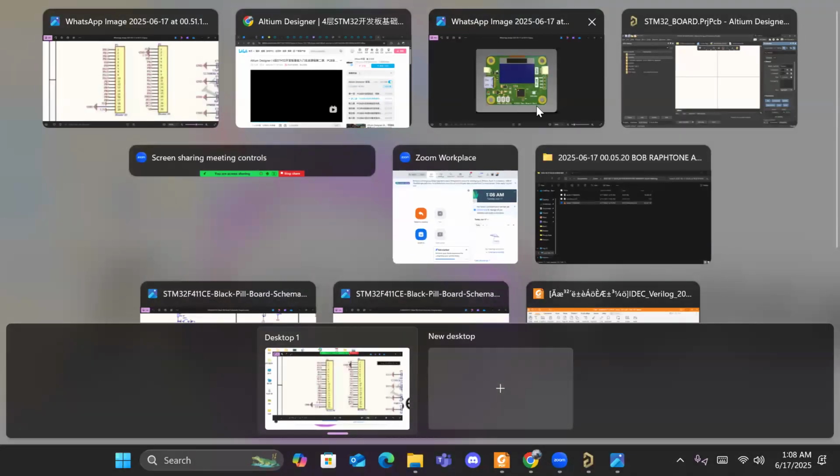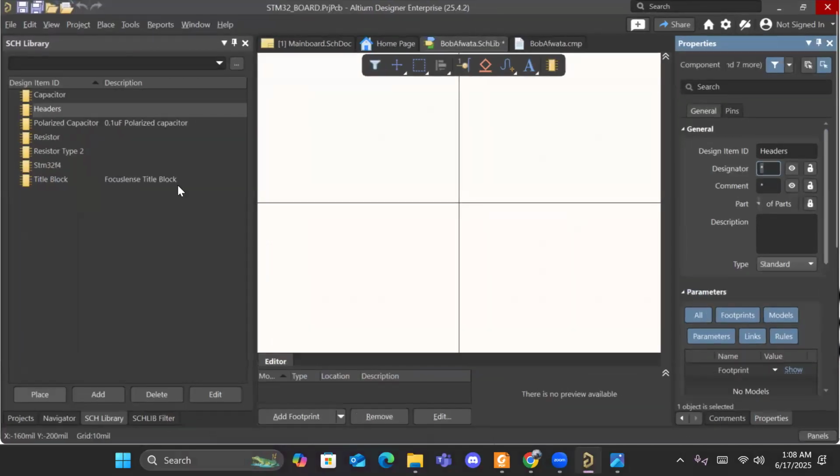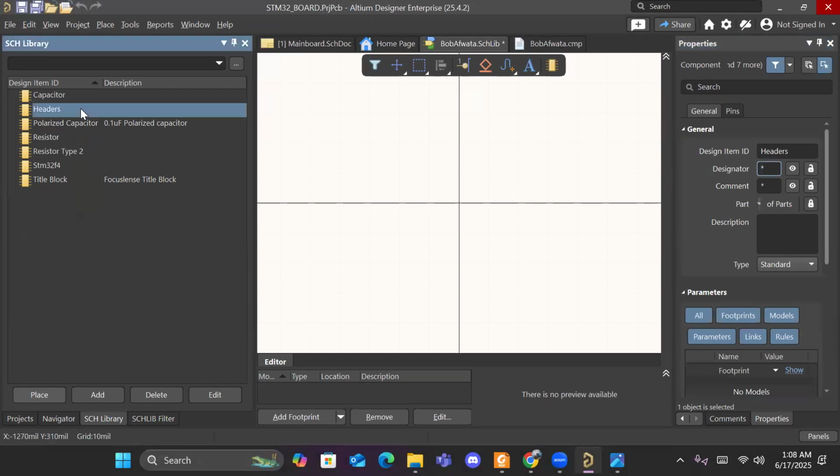So you go back to your Altium, you click headers, and then here is simple. You put this.